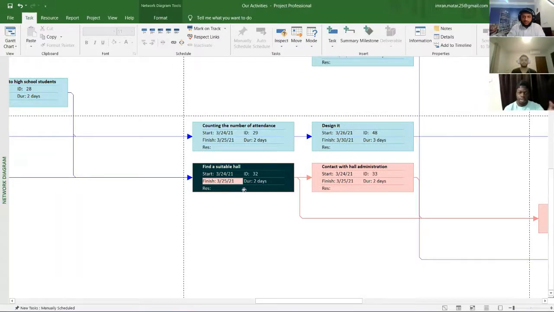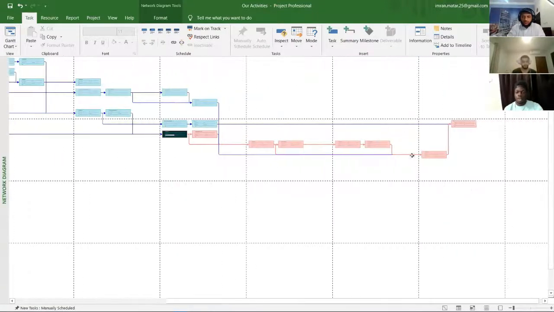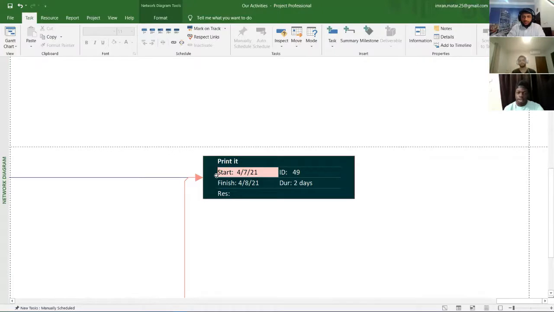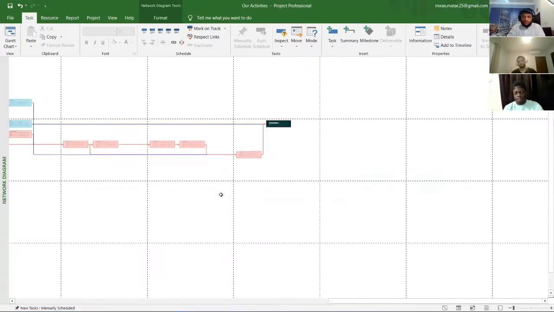Starting from finding a suitable hall for our project, we need to finish all the following tasks in that time to ensure finishing the whole project on time, with the final activity, which is printing the certifications for the students.